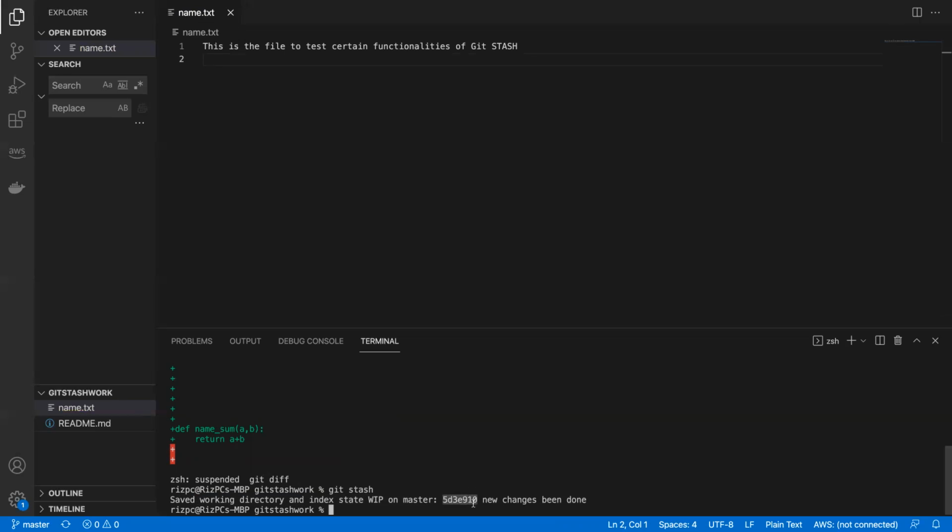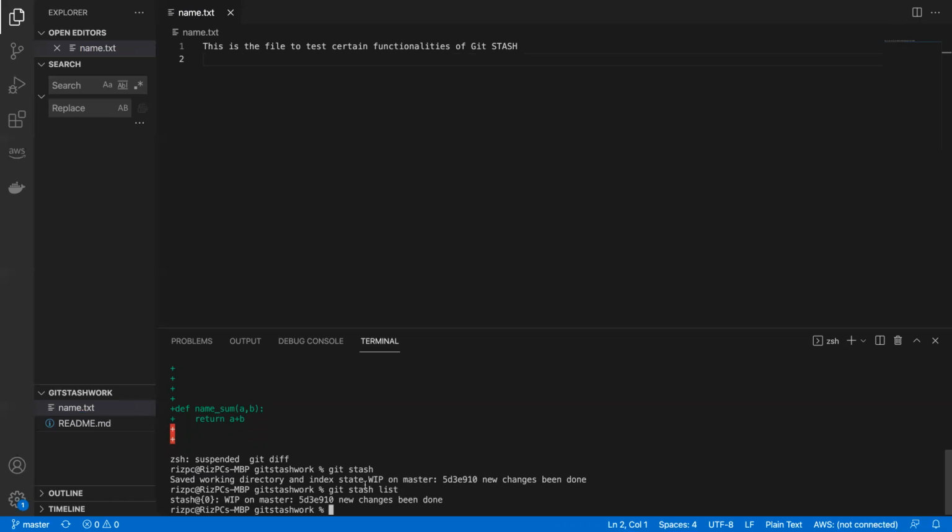You must be wondering, Riaz, how would you see what changes you have done? Well, that is where I was talking about writing a good message, but don't worry. We do have a command called git stash list. The moment you write list, you can see that it has certain indexing, and that indexing represents what changes you have done. And it always creates a copy of the master. So whatever the changes you have done, from whatever branch, not just the master, it makes a copy and drafts your code.